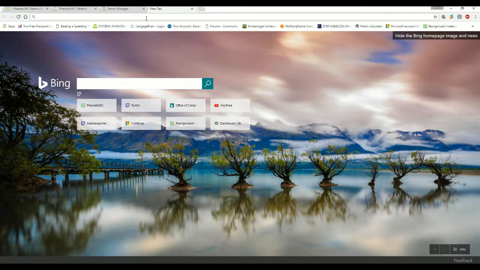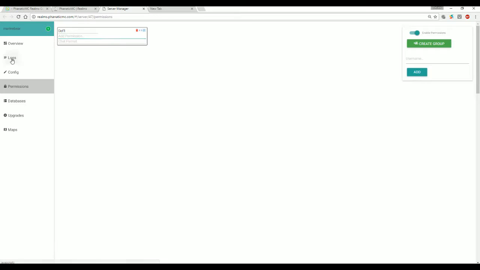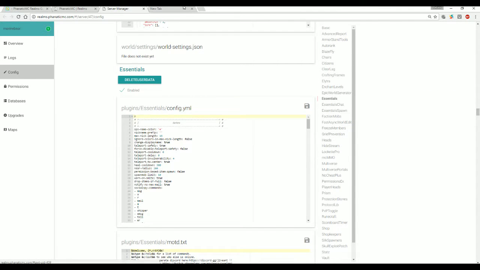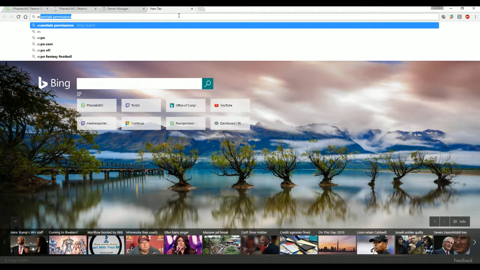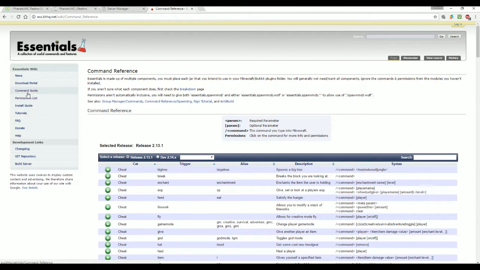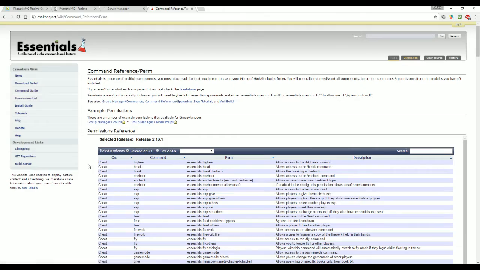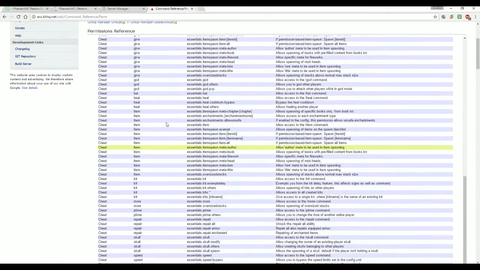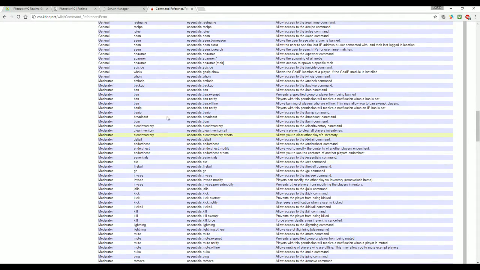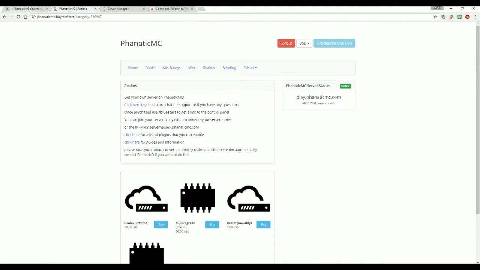So I have essentials. So what we'll do is we'll go ahead and just add some essentials permissions. They have their own wiki, which is right here, and then you can go to permissions list. This will give you all the permissions you will ever want. So just like if I wanted to give them clear inventory, I can go ahead and copy that in.